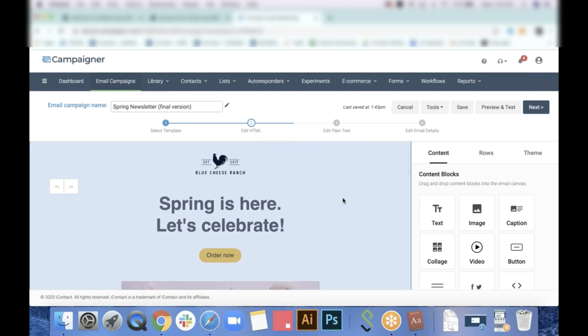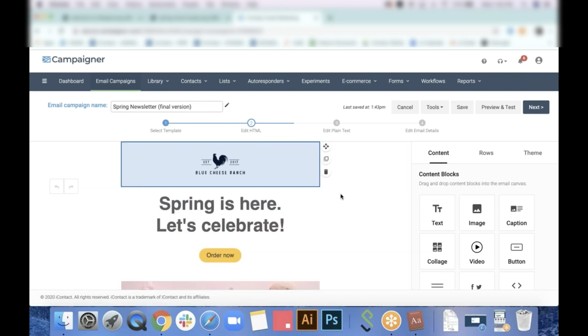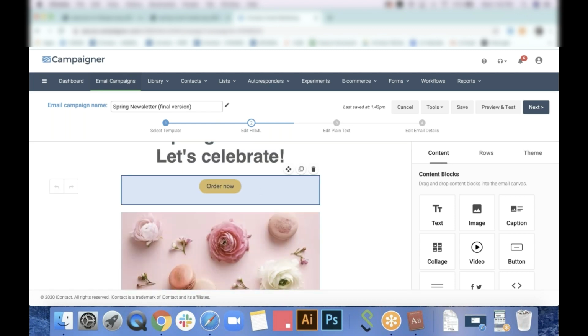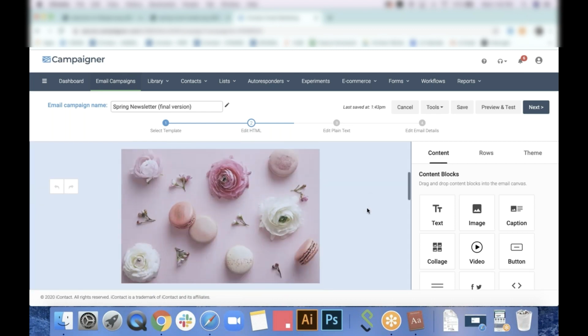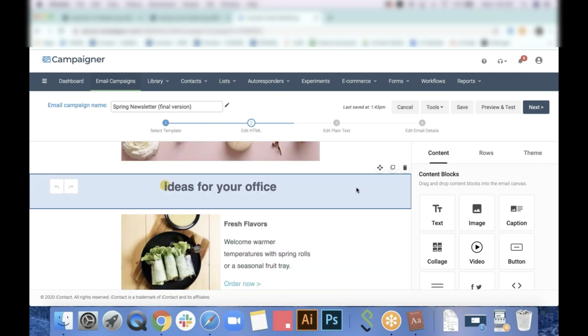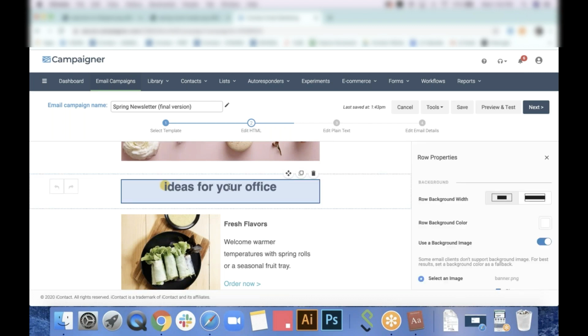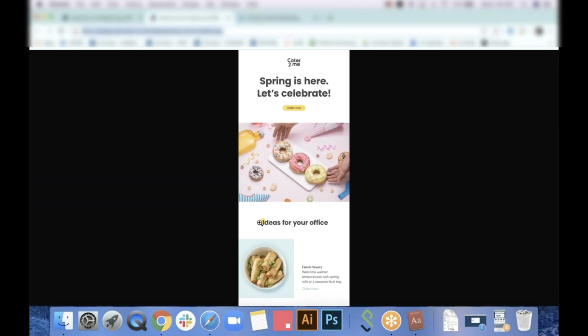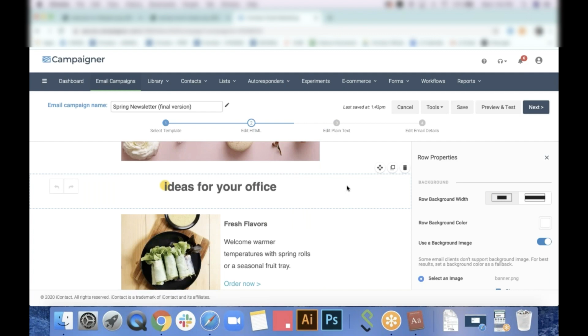This one was actually a lot easier to create. It was super simple because it was just a 1-column row. So again, I chose to use web safe fonts. For this, I actually want to share this idea. As you can see here, this person has this cool little effect around the ideas. I wanted to recreate the same thing. I did that with Photoshop, but you could use a background image on a row to achieve something similar. So that's what I did for this.